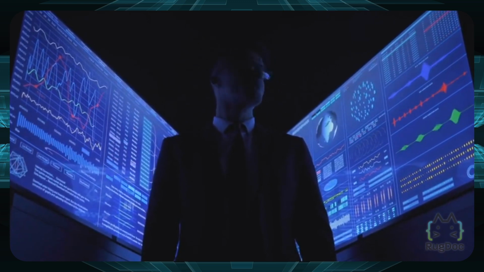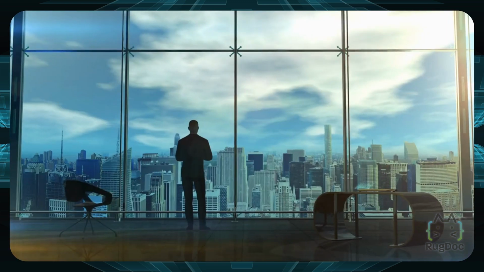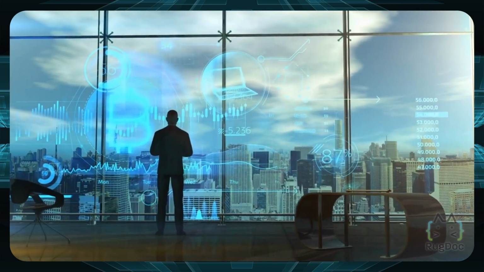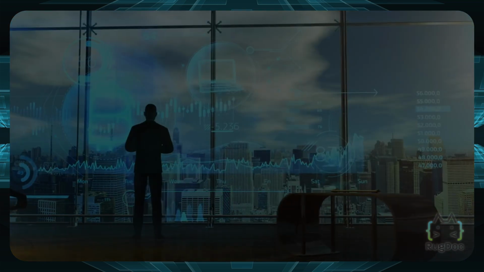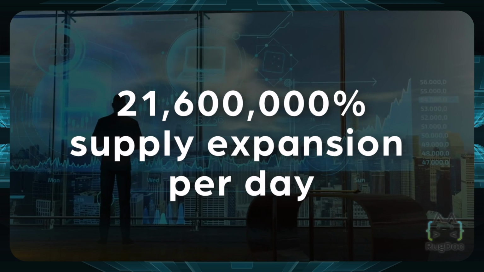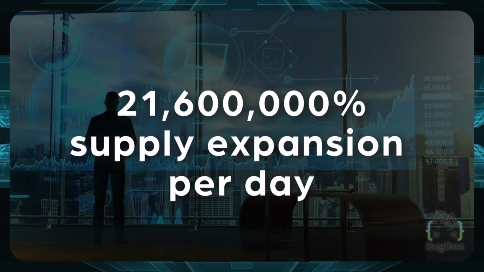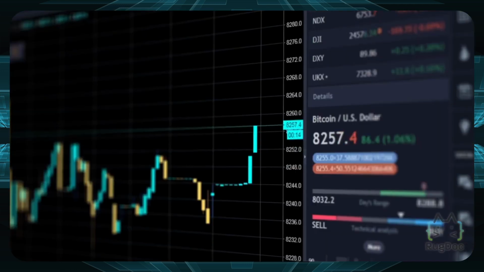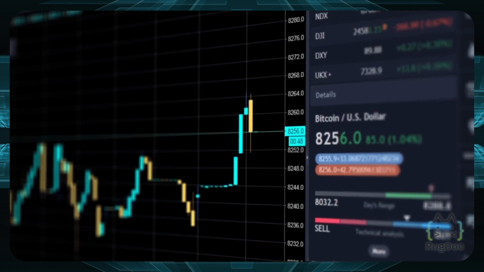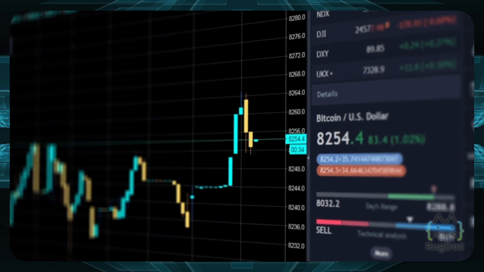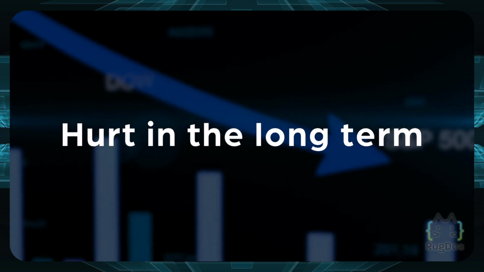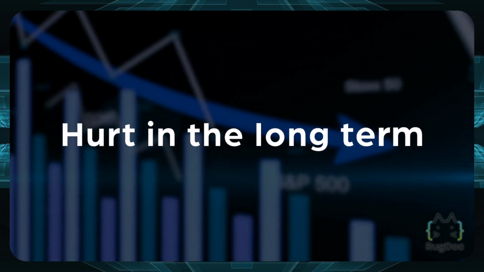Now, most farms don't display supply expansion. Why? Because it's simply too unfavorable for them. So, for example, if the majority of farms expand their supplies far too rapidly, they might display numbers like 21,600,000% supply expansion per day, obvious to any investor that it's going to not be sustainable in the long term. Now, this makes sense because if too many coins are minted relative to the existing supply, native stakers and liquidity providers are going to be hurt in the long term, because the token is going to inevitably drop in price with so many tokens minted.